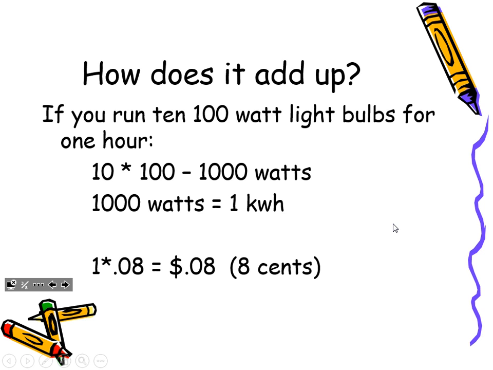You have to look at how much wattage they require to be on. A 100 watt incandescent light bulb does use 100 watts every hour it's on. So if you have 10 100 watt light bulbs on for an hour, 10 times 100 means you use 1,000 watts. And 1,000 watts in that 1 hour is 1 kilowatt hour. So I take that 1 kilowatt hour times 8 cents, I've got 8 cents of electricity. It sounds relatively inexpensive, but remember you have a lot of devices in your house, on each day times 30 days, and that's going to add up to the power bill that makes people scream.